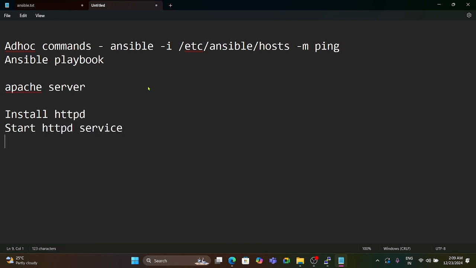Then I need to create an index.html file with vi. This is for testing only.